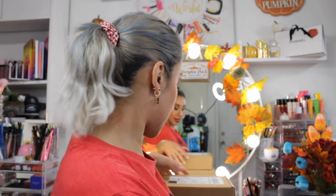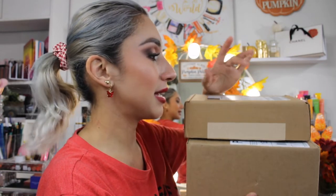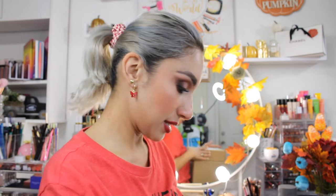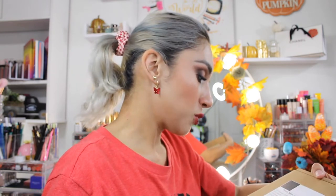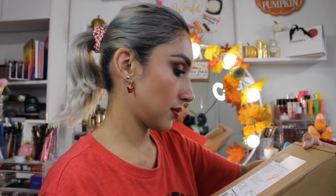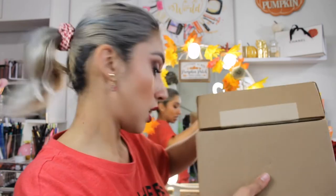So for today, I have these two, which is Adept. This one showed up a little bit unexpectedly because I wasn't tracking it. And this would be Halsey's brand, which at the moment I'm drawing a blank. Because I have here HAS Beauty. So we do have her new blushes here, her new cream blushes right here.